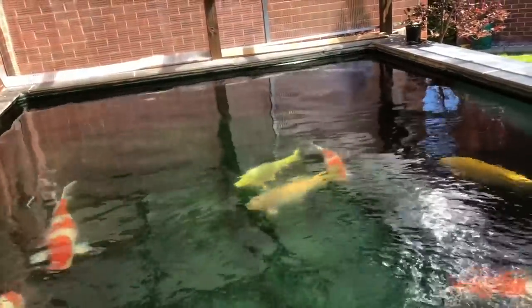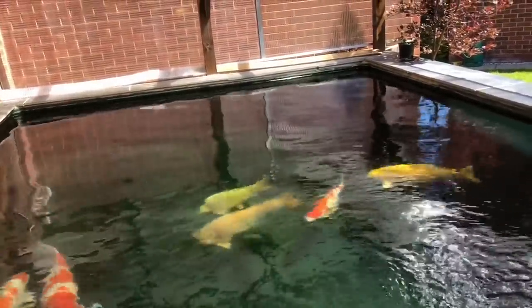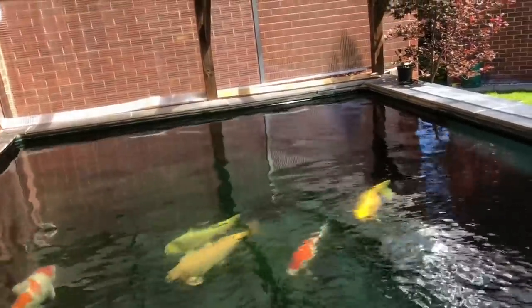pH around 7. This pond sits around, the KH is around 3 to 4, and it's not ideal, but it's not terrible. So at the moment I'm happy to leave it that way. As you can tell, I've got a couple extra air stones running in there.